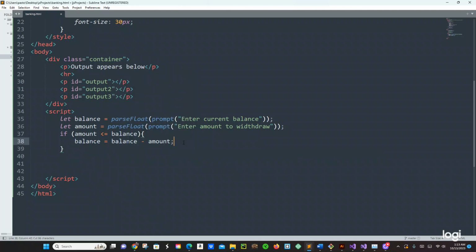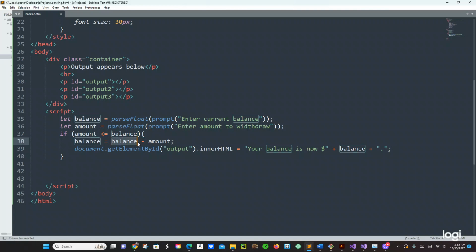Cut and paste. So whatever balance we have, the user is going to enter, and we're going to subtract because it's going to ask you a couple of inputs.